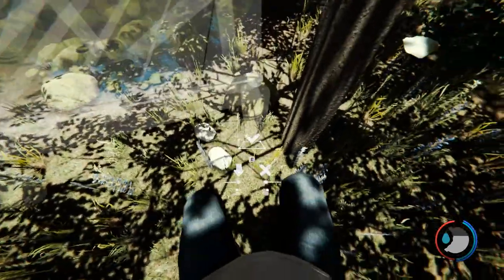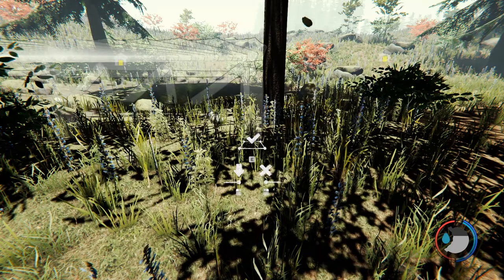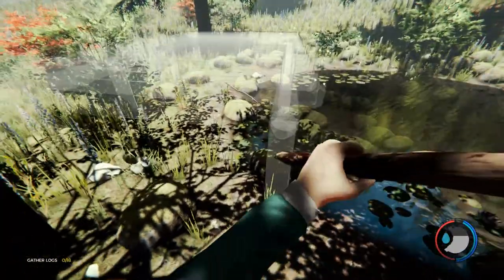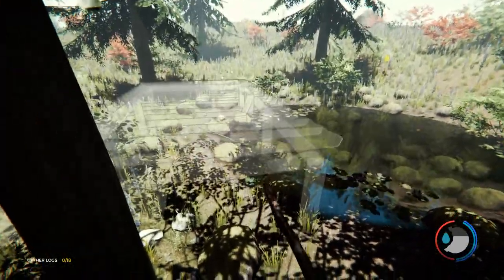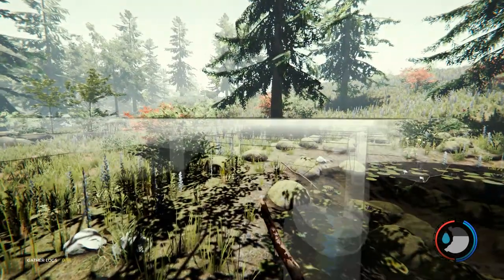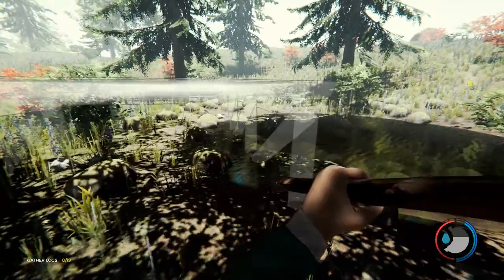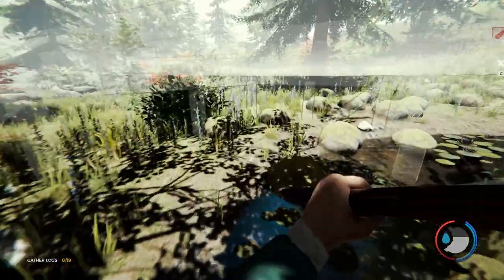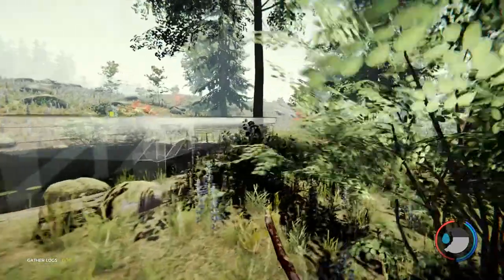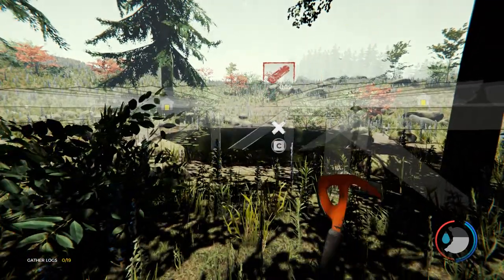Can't quite tell how to do this though, so let's try that. Does that look pretty good? It's a little bit crooked. Yeah, we're gonna redo that. Okay, right there. Is that pretty straight? Yeah, I think it looks pretty good. Alright, that'll be the start of our base, and it's going to take 19 logs.